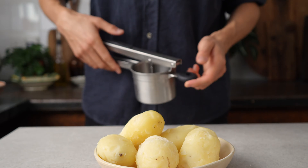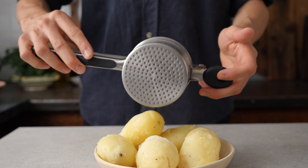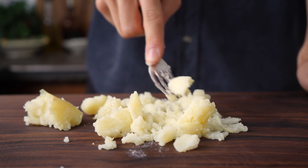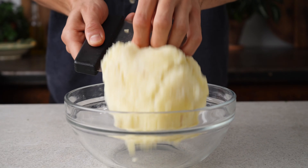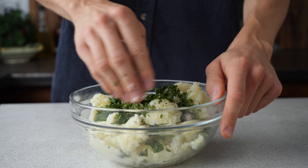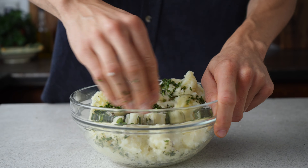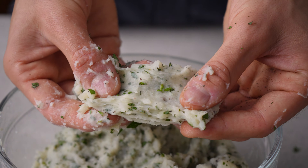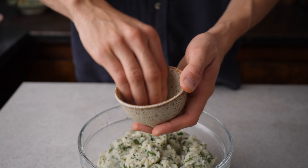Now it's time to mash the potatoes. If you've got one, you can use a potato ricer, but even a simple fork will do the trick. Be quite thorough to get rid of any lumps — I usually do this one potato at a time. Add the mashed potatoes to a bowl along with one teaspoon of salt, a third teaspoon of pepper and the mint. Use your hands to work everything into a smooth dough and knead it until it just begins to feel gluey, which is a sign that the starches are working and you don't need to add any extra starch or flour.